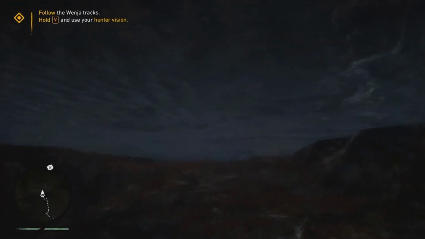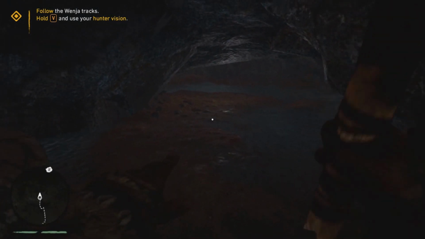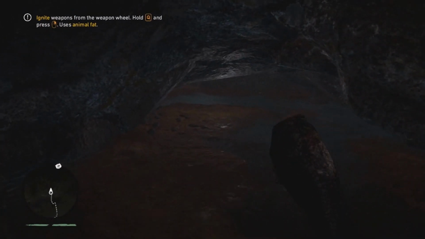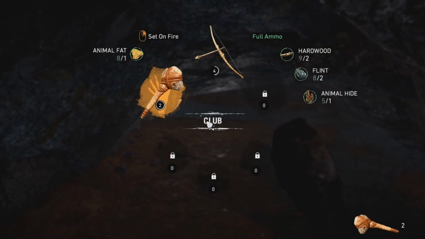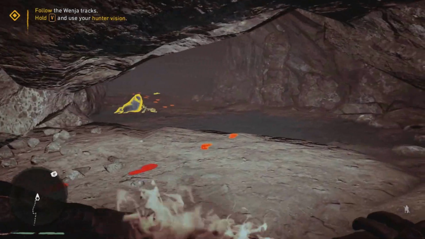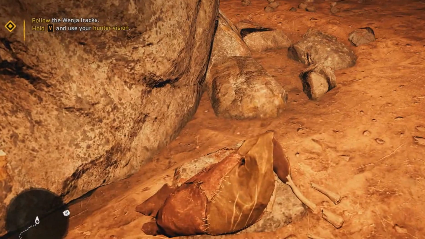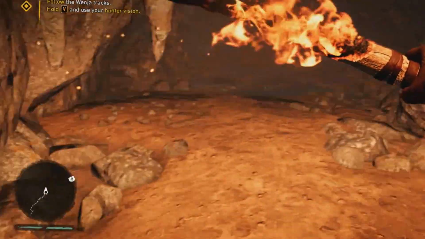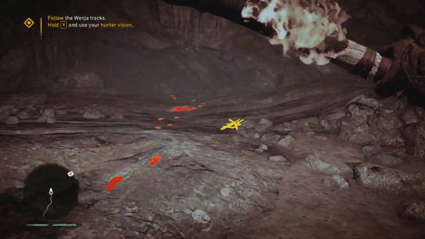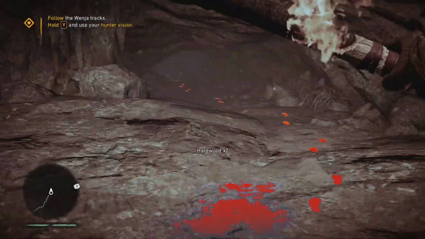So, how do I relight it? Ignite weapons from the weapon wheel. Hold Q and press this. Oh, nice. Alright, good. Alright. What is this? Another something. Bones. Bones, animal fat. Alright, pack is full of these items. More blood. Let me search this. Oh, wait, no, that's just wood.